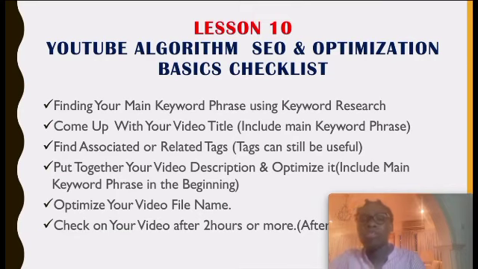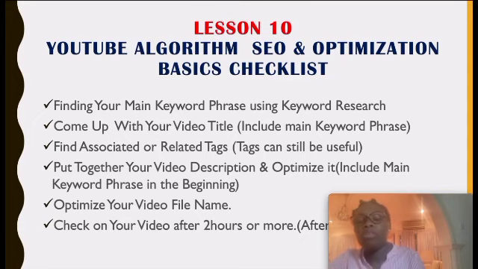So what is the YouTube algorithm? What is SEO? What is optimization? Basically, the YouTube algorithm is, in simple terms, let's call it a computer program, in which you give the program an input, and then it gives you an output. So let's call it a calculator. You give it an input and then it gives you an output.